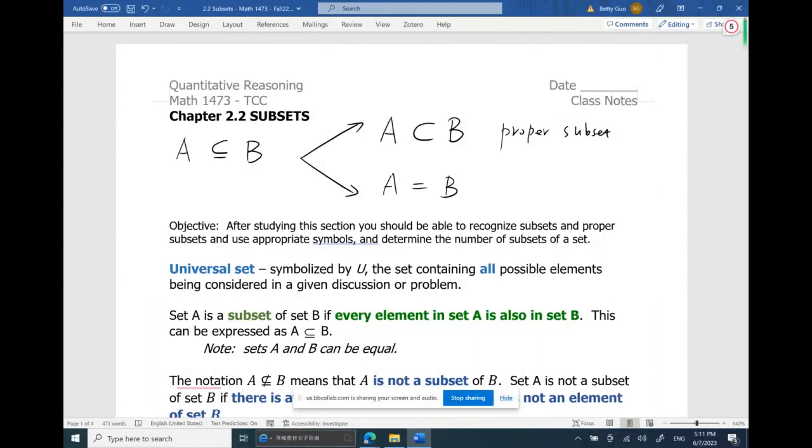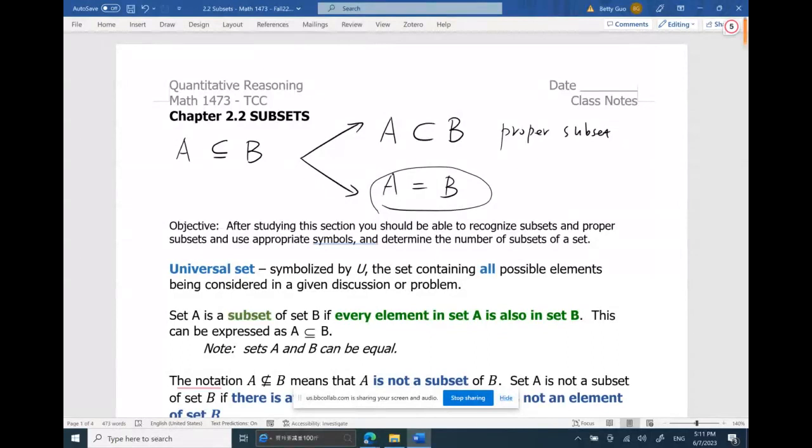All right, then what is the definition of subset? The formal definition for subset means if A is a subset of B, that means all the members in A are all members in B as well. One more time. A is a subset of B means all the elements in A all belong to set B as well. So when two sets are equal to each other, we could say A is a subset of B as well because all the members in A also belong to B.